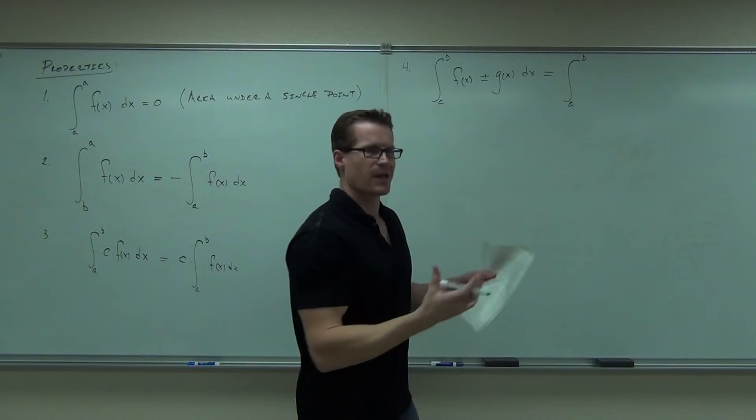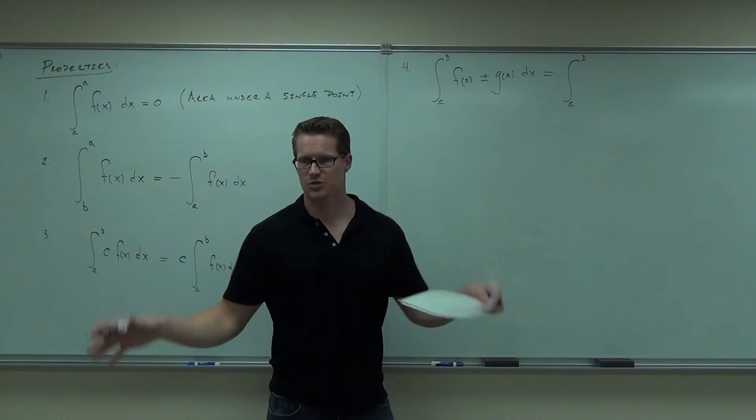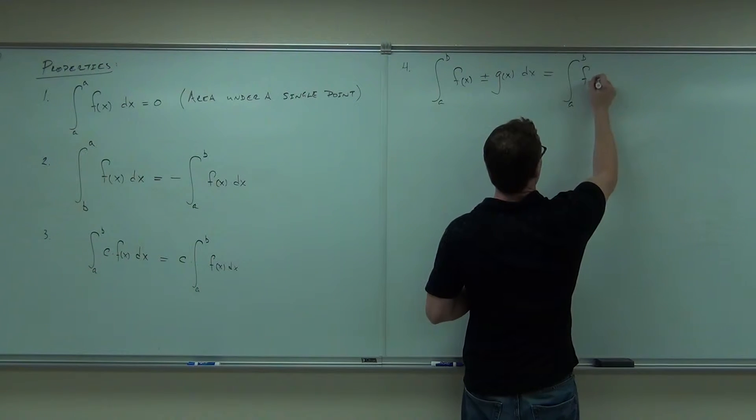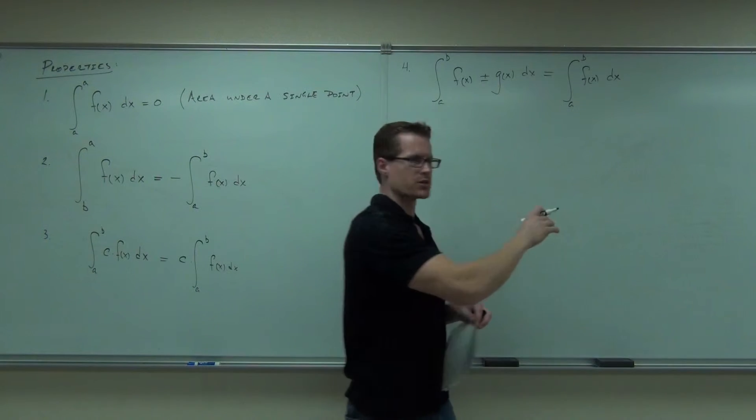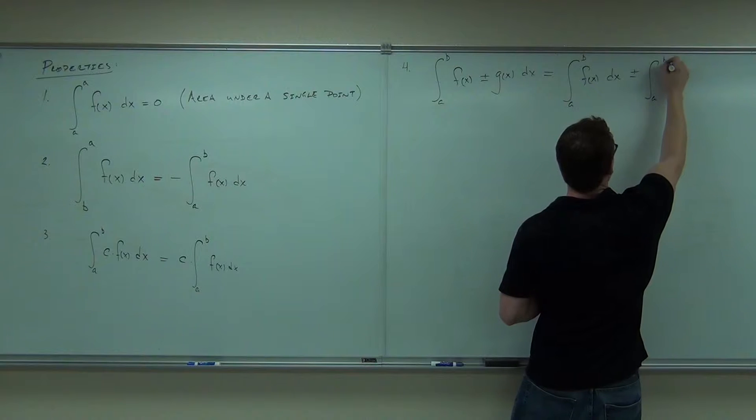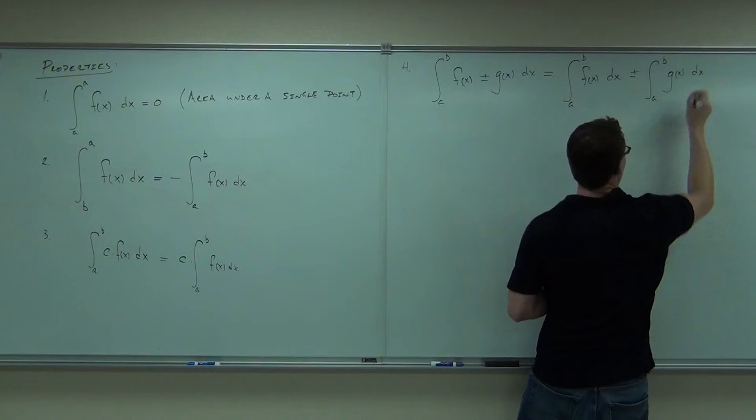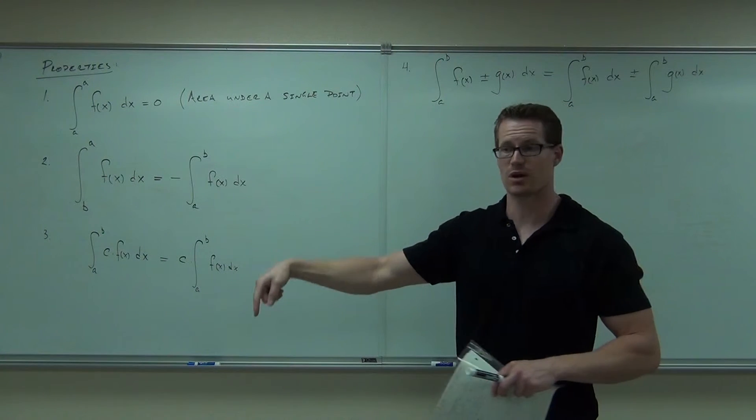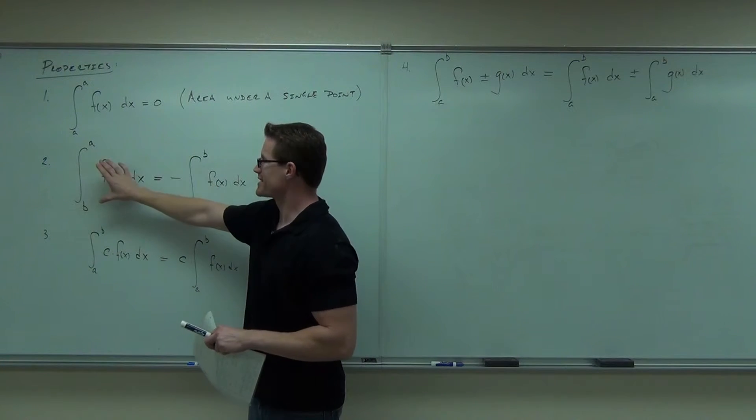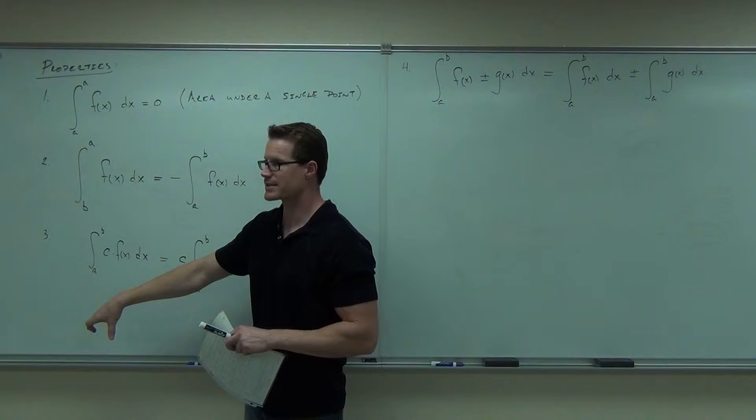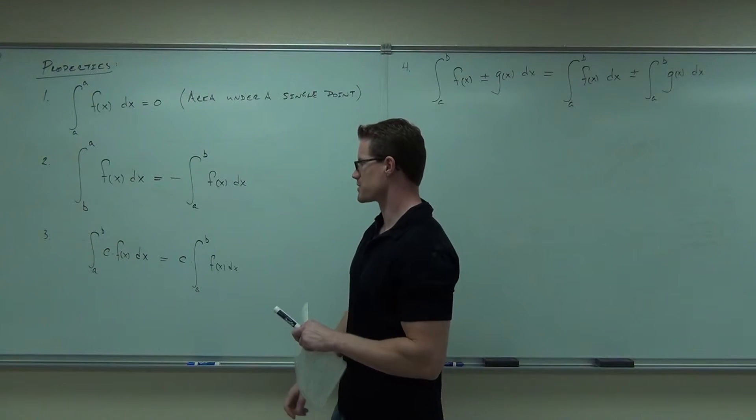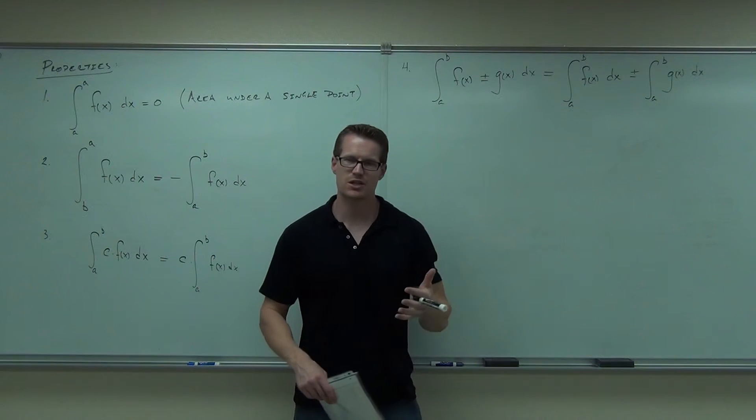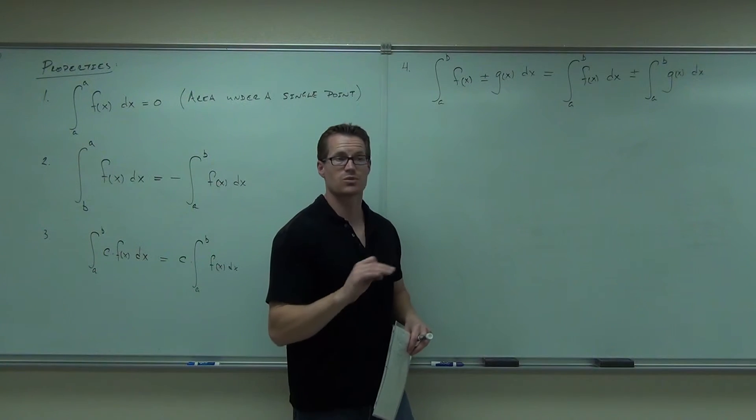Also, just like before, this also works with definite integrals. If you have any sort of functions in terms of x being added or subtracted, any functions whatsoever, you can split those things up by addition and subtraction. As long as you don't change your balance of integration, basically just says, hey, integral from A to B of f of x plus g of x or f of x minus g of x, split it up. We've already done this several times with indefinite. I'm just telling you now, this also works with definite integrals, which is what we're talking about here. Also, don't forget your dx. That's got to go with both of those integrals.